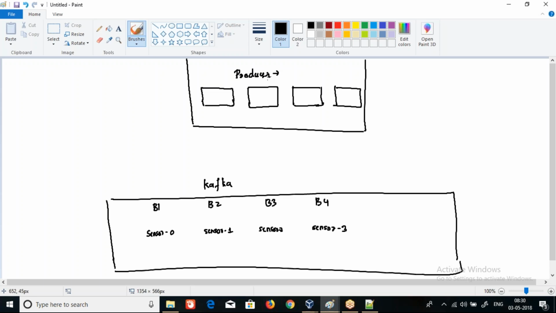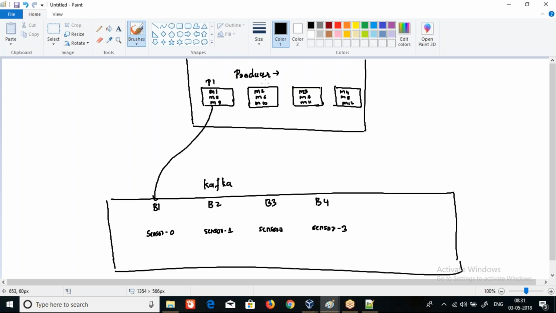So the producer will not immediately send the messages to the Kafka cluster. It will buffer them in its buffer. Message one will be buffered here, message two will be buffered here, message three, message four. Similarly, message five, message six, message seven, message eight, message nine, message 10, message 11, message 12. It will not immediately send the messages. It will buffer them in its local memory, and then it will flush these messages to this broker.